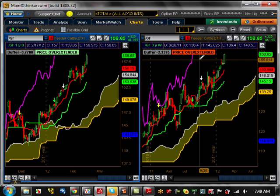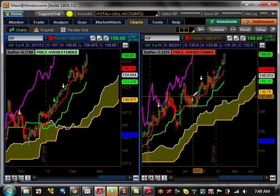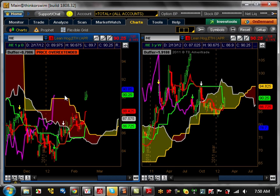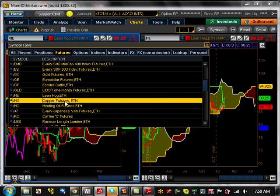Actually, if you look at it, it's been huge since July. Since July here, September 5th, this thing has gone on a run from 133 all the way to 158. Not a lot of people are talking about it, but this thing's been huge. Moving up, it's probably the strongest of all the meat futures out there. Lean hogs had a gap up here. Really doesn't mean anything because it's just consolidating. But the daily's overextended right now.